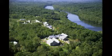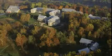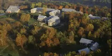Now, just off to the left of the screen, you can't see it, but that's the tree where the eagle's nest is. So the river is about a quarter mile from the eagle's nest. Maryland is on the right-hand side as we're looking at this photo, West Virginia on the left side of the river, and Dam 4 on the Potomac is up towards the top of the screen. So here's the view that the eagles would see as they fly over. That's our auditorium down below, some of our instructional buildings. Beautiful fall shot. And the Potomac in the background.